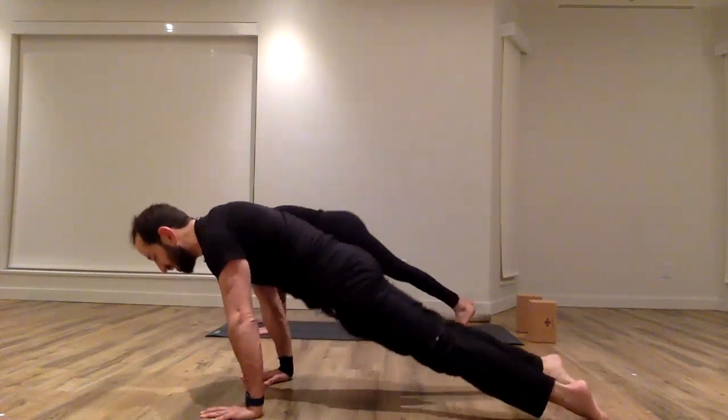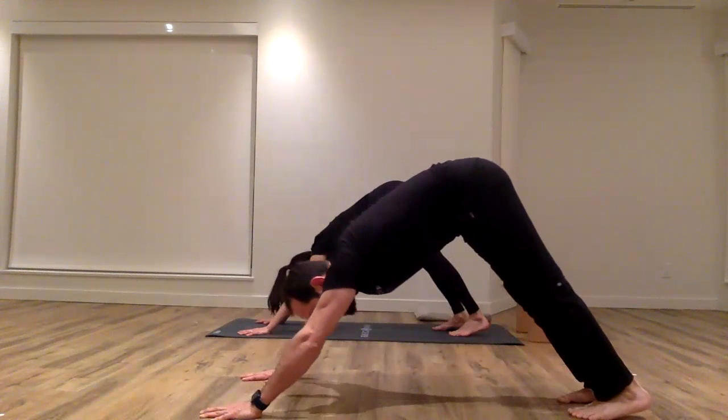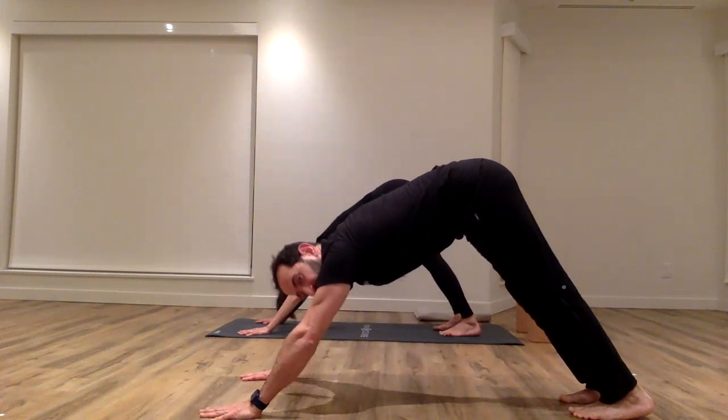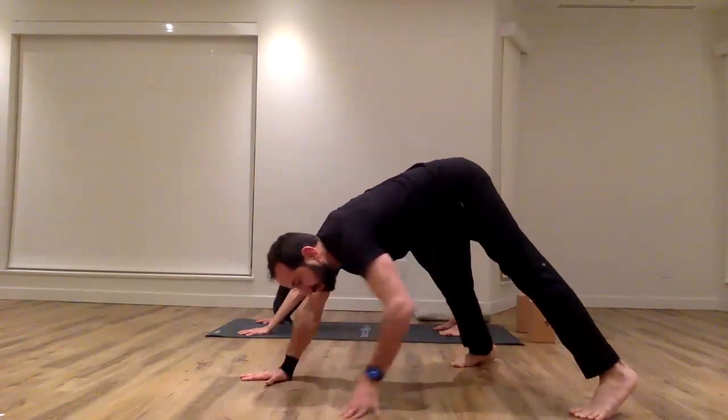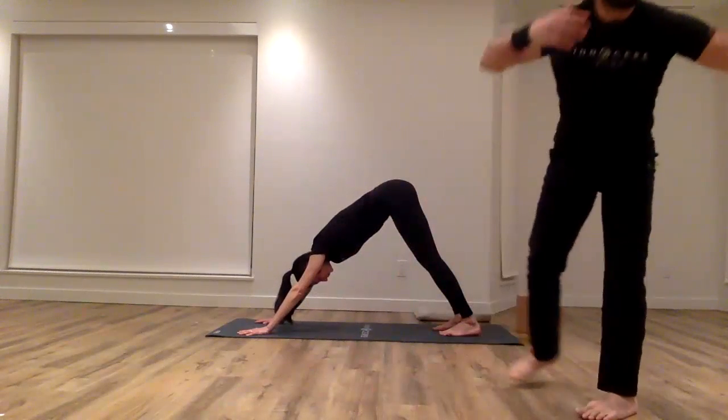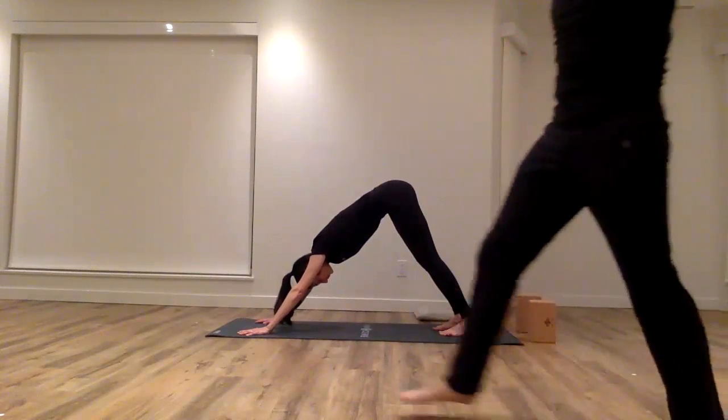Exhale, downward facing dog. Deep breath in. Open mouth, exhale. Again, deep breath in, fill. Open mouth, let it go. We'll do the opposite side.